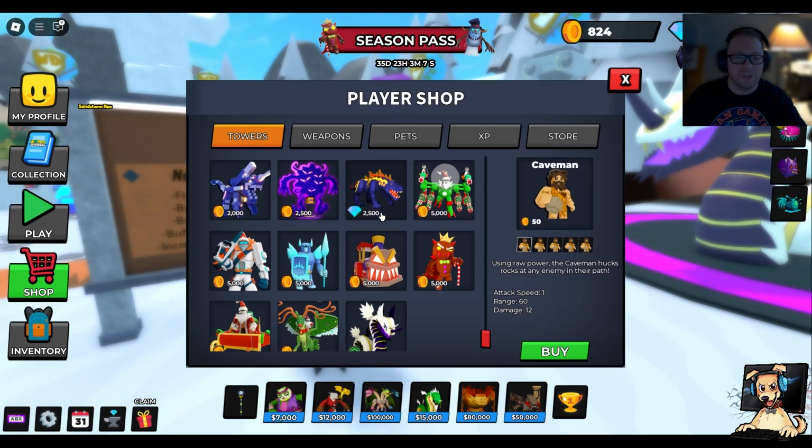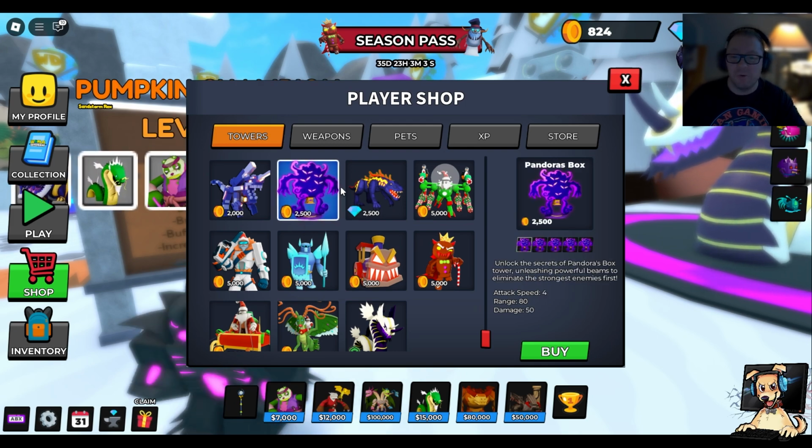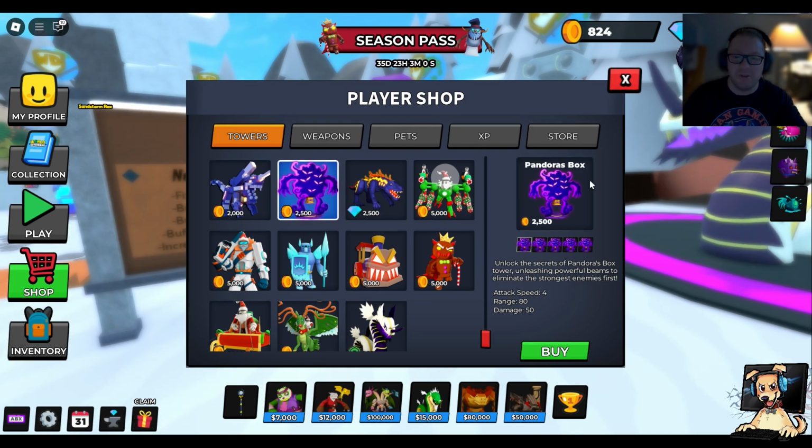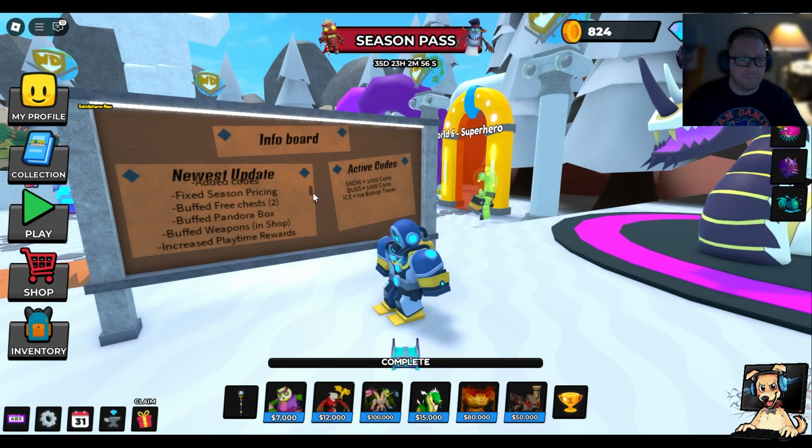Here we are in the player shop. You get that 2,500 coins, and Pandora can be yours. Brand new players, I'm telling you, get to that 2,500, and that'll be a really good unit for you to have for quite some time.